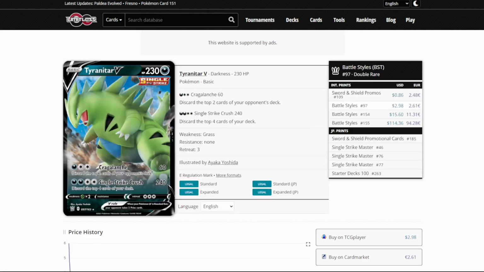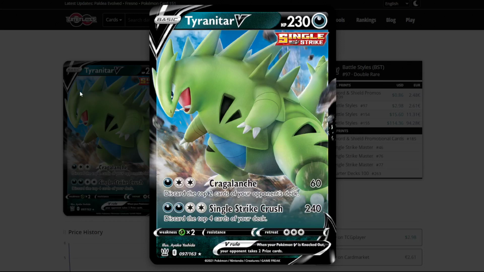We do see the Luxray, Reverse Energy, Double Turbo Energy stuff again, but then we see a number of Single Strike attackers. We have Tyranitar V, which can do 240 for 4, but that can be pushed all the way up to 320 if you have 4 of the special energies on, so that you can one-shot essentially anything with this. Or Kubfu, Single Strike Crush, the second attack that does big damage, does mill your own deck. You discard cards from it. But with its first attack, you can discard cards from your opponent's deck, and it's pretty solid.